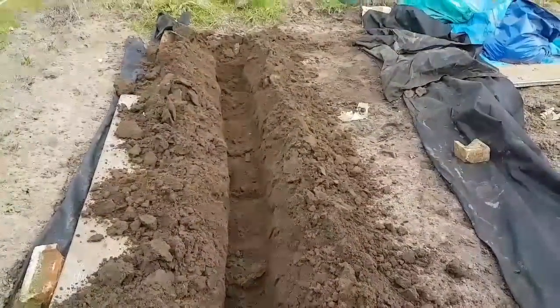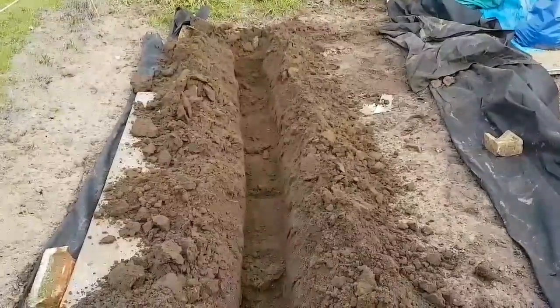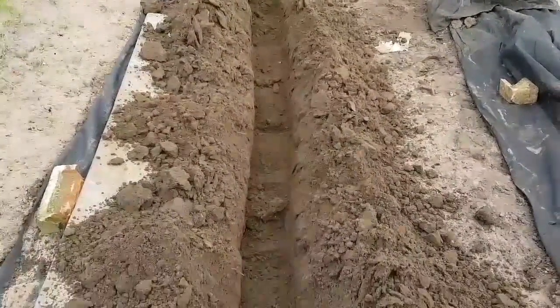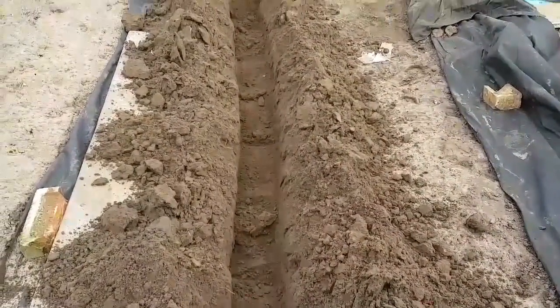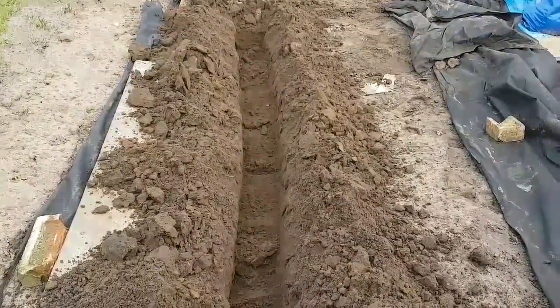So I've dug my first trench. I've never dug a trench for my potatoes before - I've only ever grown them at home in bags or in a little bed. So hopefully I'm doing it right, it's a little bit wonky. I'm going to put my first earlies in, they're Winstons. And then I'll show you when I've done those.